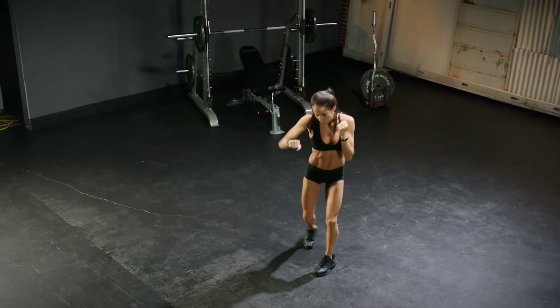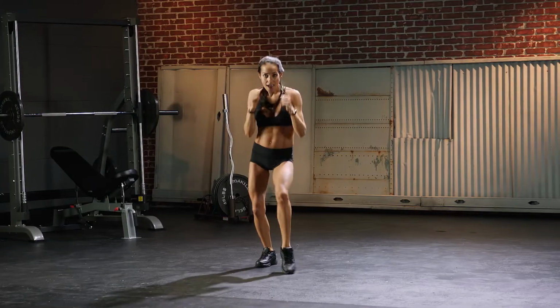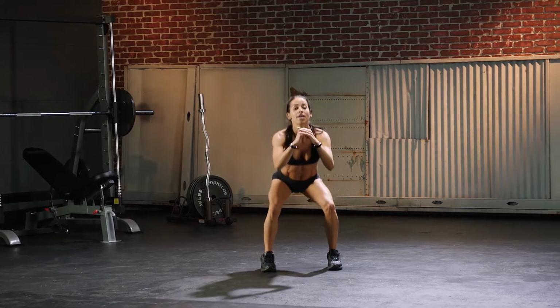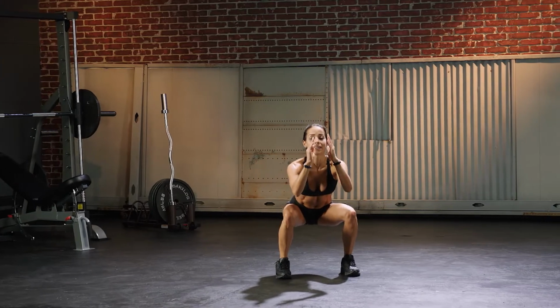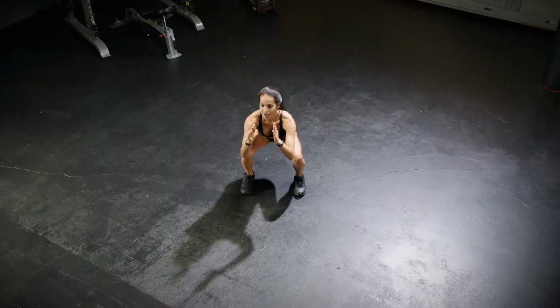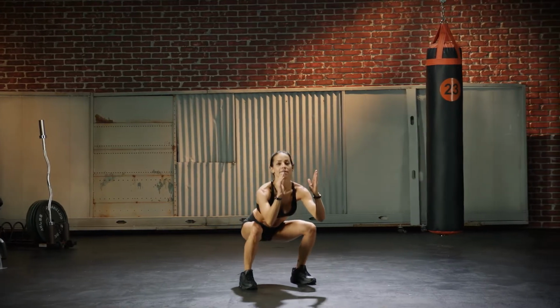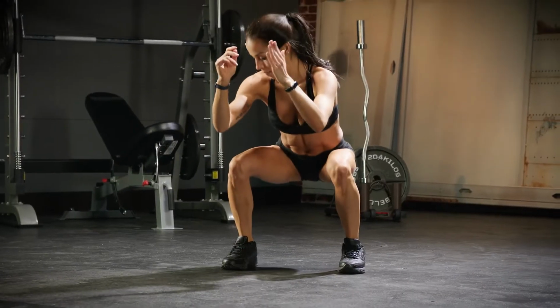Last three, two, and one. From here, little squats. We're gonna come down, sink down into the heels. As you come up, jumping lightly, landing down onto the heels. Up and down. Now try to get nice and low each time you come down into your squat. Inhale on the way down, exhale on the way up.